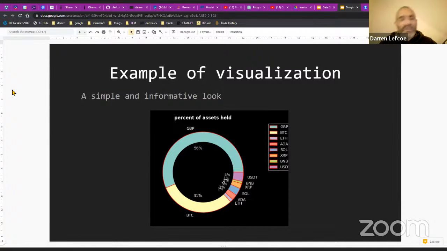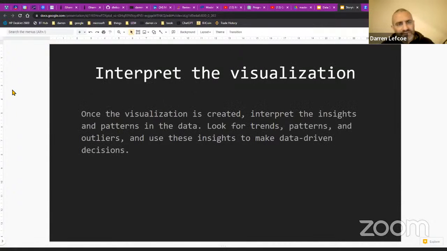That's great for a dashboard where you just want to look at it, click your fingers and draw some immediate conclusions about your asset dispersion, if you didn't want to get into the granularity or the detail of how these occurred. So this is a very simple and informative look.